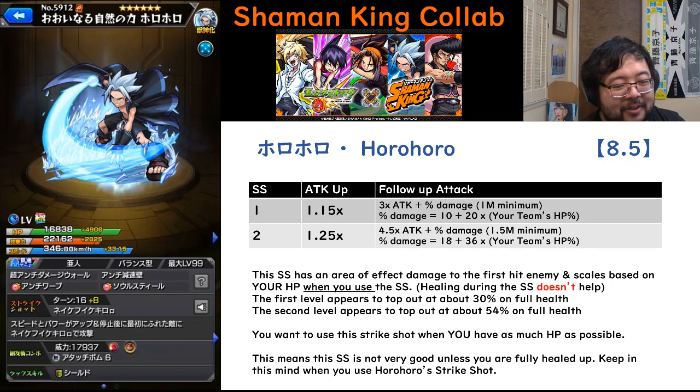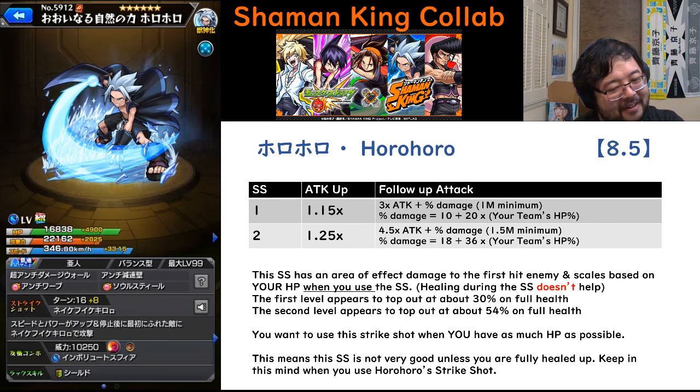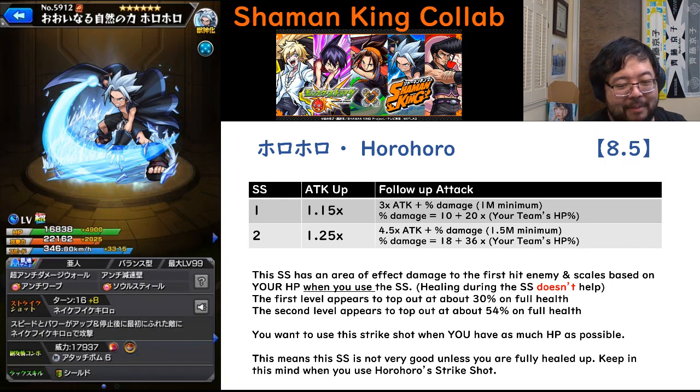Now in the second gauge, it goes to 4.5 times your attack stat plus percentage damage that is 18 plus 36 times your team's HP. And I mean, don't ask me how people were able to figure that out right away. Like, it could be a little inaccurate here, so don't take this as gospel. But I saw the video, and when the team was at 100%, it did about 54% of the boss's health. And so I guess they did some calculations, and at minimum you were getting 18%, so that's why that 18 is there. And then you scale it linearly to get 36 times your team's HP percentage. So anyways, that means a fully healed team gets you about 54% of the boss's bar, which is cool to see.